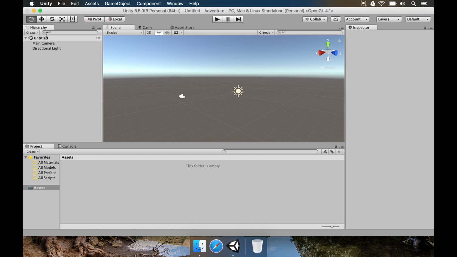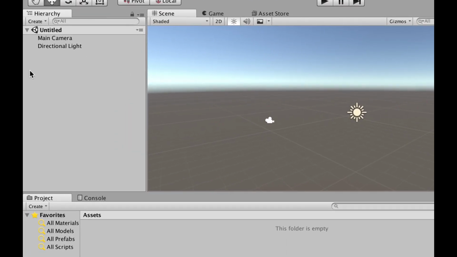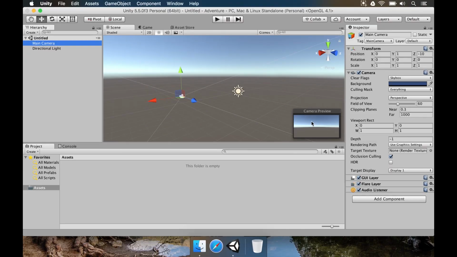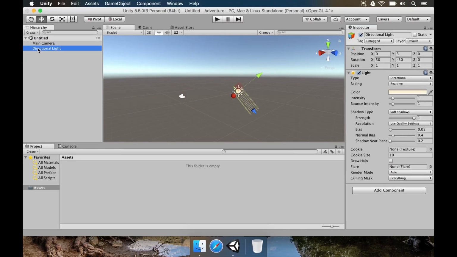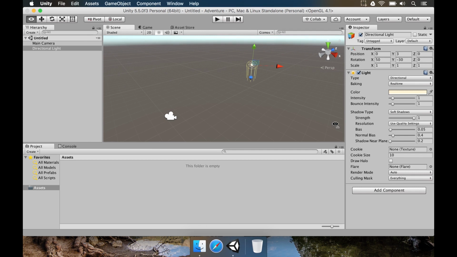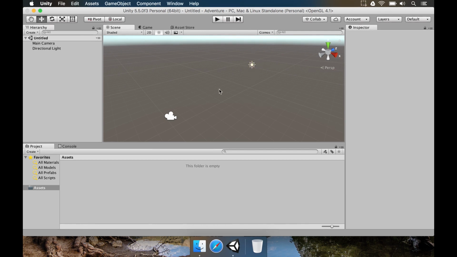So if you look at the hierarchy, since this is a default project, we just created it, there's nothing special here. We just have two game objects. We have the main camera that renders the game, as you should know if you already worked with Unity, and we have a directional light that pretty much lights the entire game. And to make a player, we need to make a new object here. At the end of this course, we're going to be integrating the final art. So there's going to be a player model with a little cute animation for walking, for attacking.